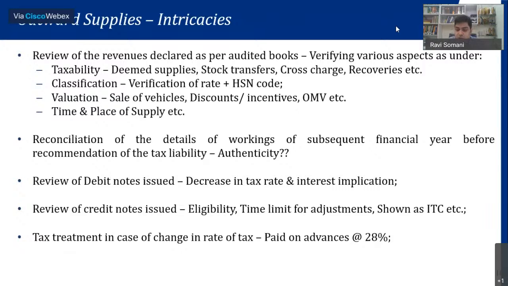The debit notes is one area which is going to cause a very, very big issue. Two issues I would like to point out as far as the debit notes is concerned is whether the interest liability comes on the delaying issuance of debit note. For example, the tax invoice is raised in the month of July 2018, and debit note is raised in the month of December 2018, increasing the value. So what could be the reason for this debit note?